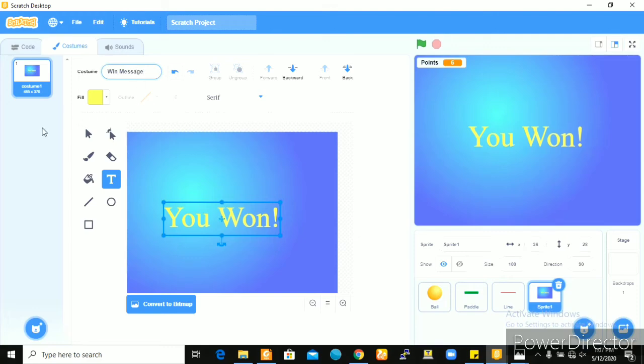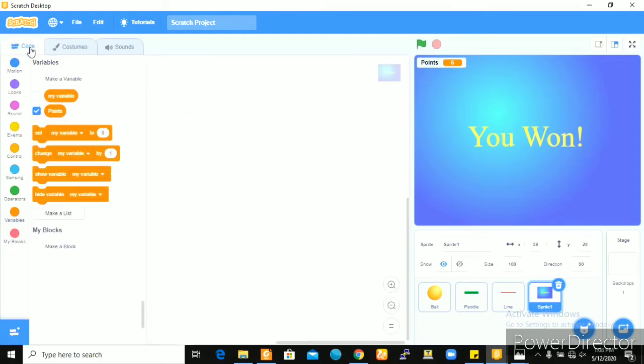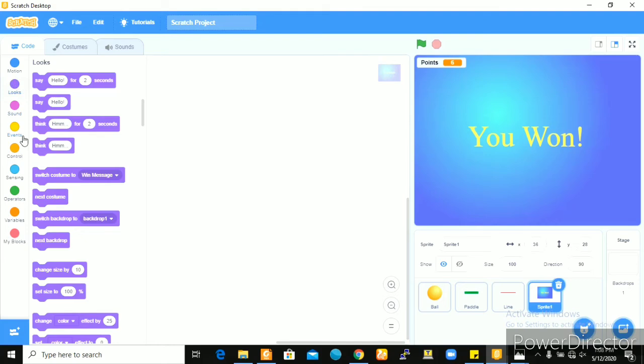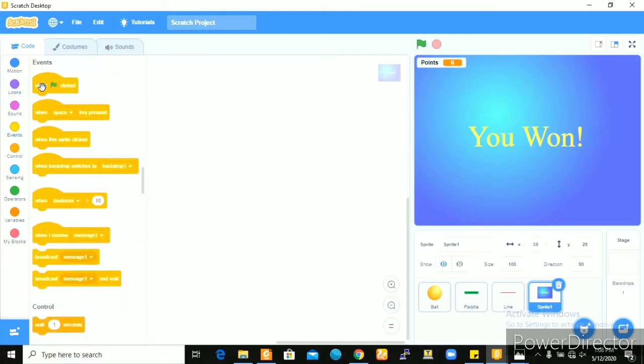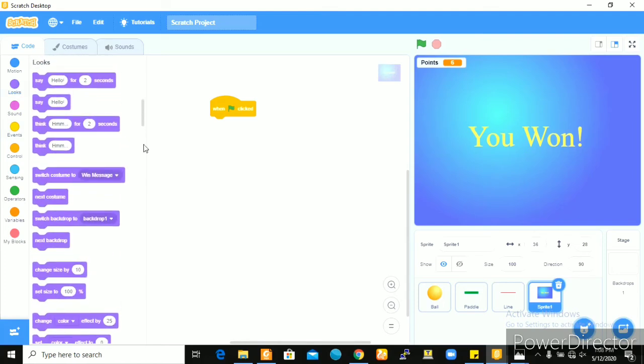So the message for when you've won the game. So here it says win message. Now we can go over to the game and continue with our coding. So you see the sprite displaying here. For this sprite, we would like one for when the flag is clicked. We want it to hide.